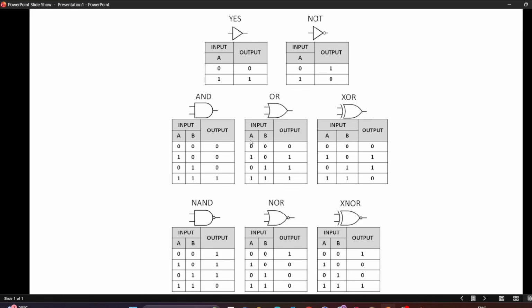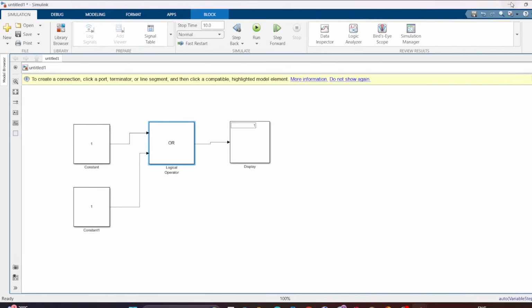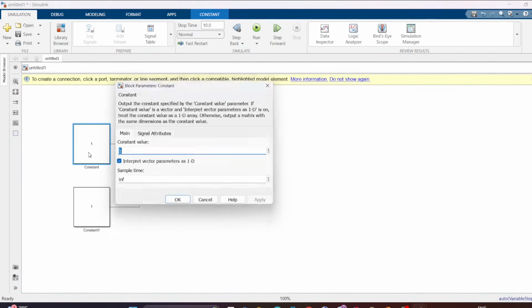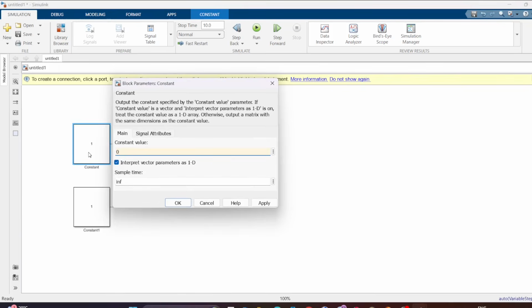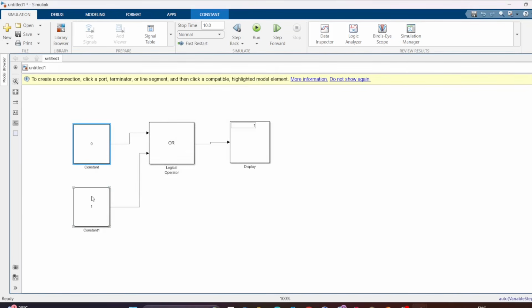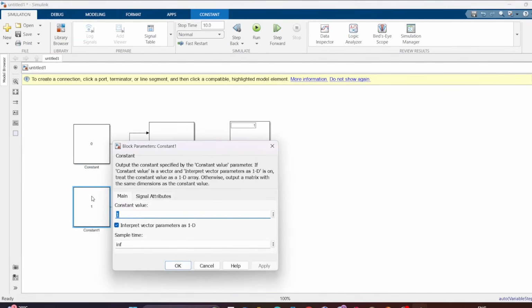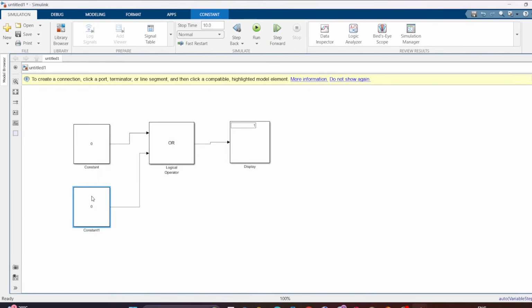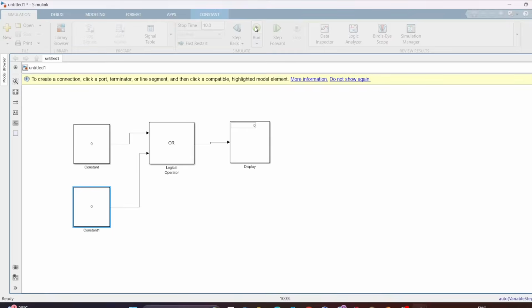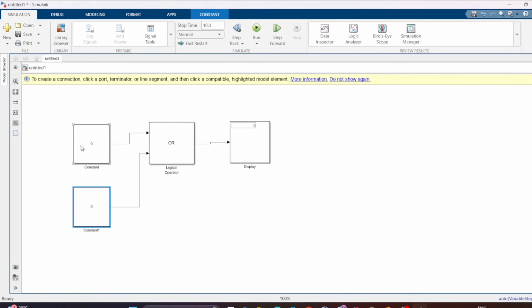If both the inputs are 0, let's change constant number 1 from 1 to 0 and constant number 2 from 1 to 0. You can see right now both the constant values are 0. So let's run it. You can see if both the constant values are 0, the output is 0.